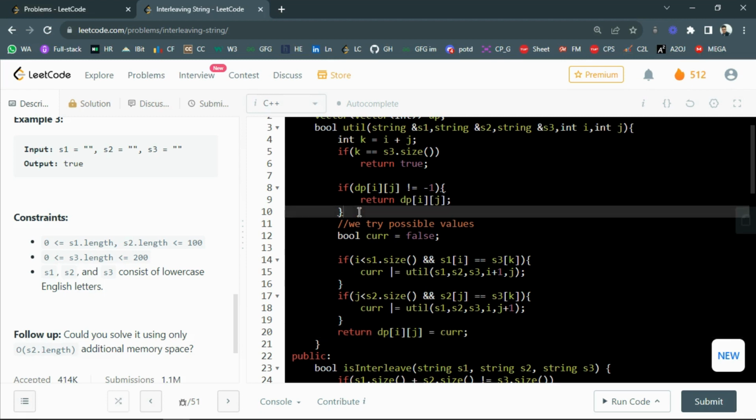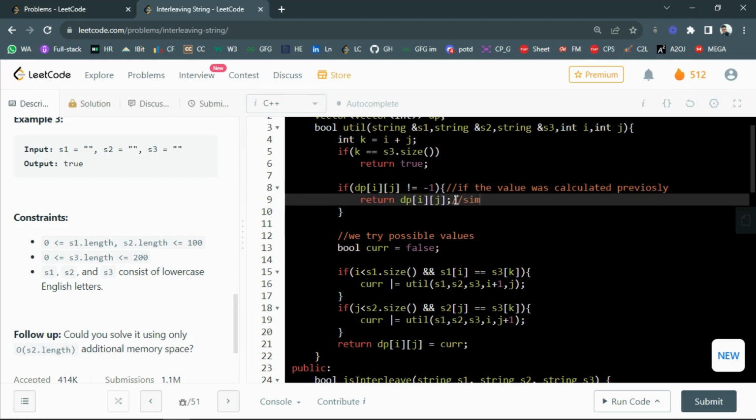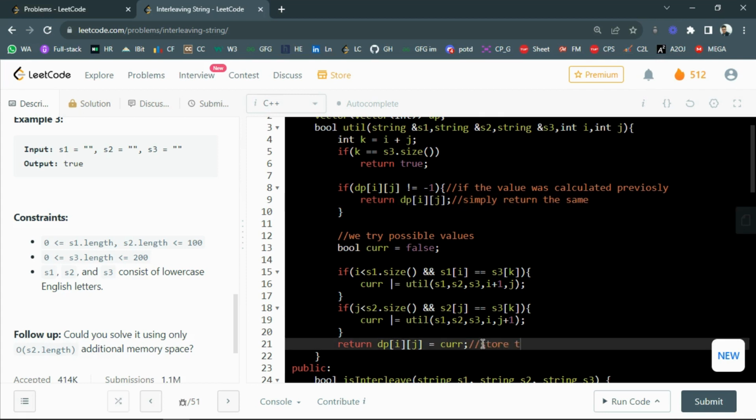So this is how we do memoization. If the value was calculated previously, simply return it; otherwise, store the current result and return the answer.